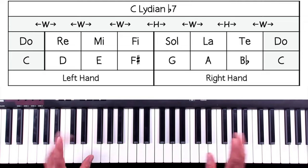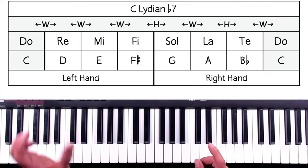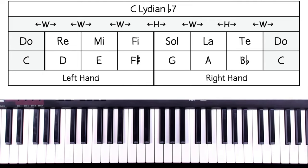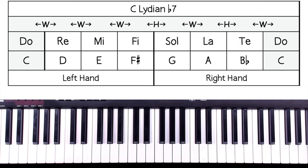Okay, so that you can decode the diagram. Title, interval in between notes: whole step, whole step, whole step, half step, whole step, half step, whole step. Then we have the most important part, which is the solfege code. Do, re, mi, fi, sol, la, te, do. And then we have the actual letter name. C, D, E, F, G, A, B flat, C. And we're gonna do this in different keys.